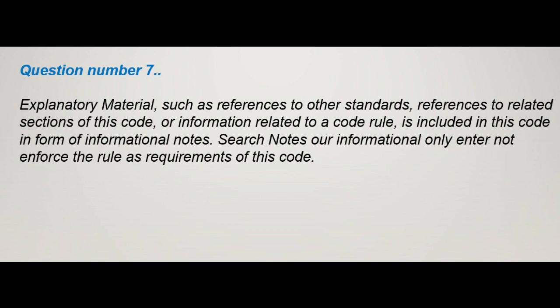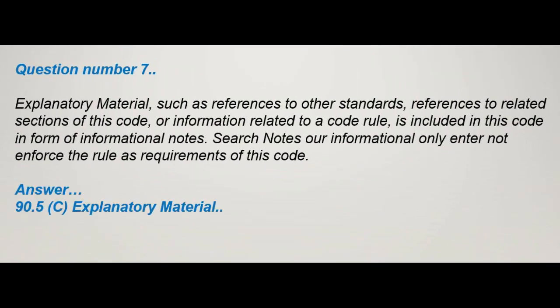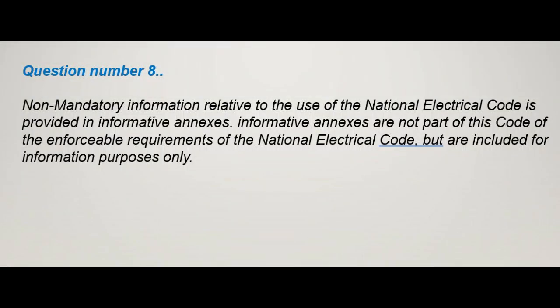Question number 7. Explanatory material, such as references to other standards, references to related sections of this code, or information related to a code rule, is included in this code in the form of informational notes. Such notes are informational only and are not enforceable as requirements of this code. Answer: explanatory material.